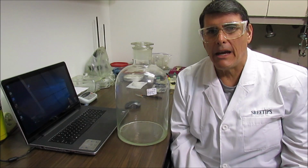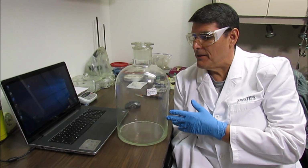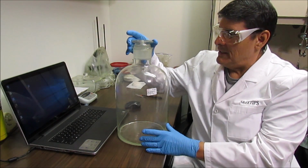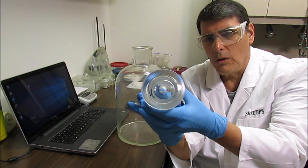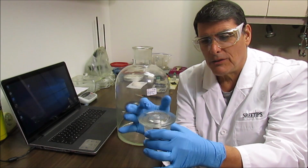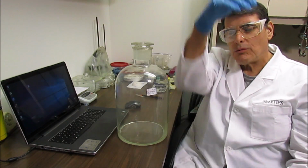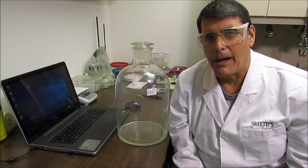Before I get started with that, I'd like to show off a new piece of glassware that I got here. Found it at a little thrift store. It was 50 bucks. It's got a ground glass lid. It's 10 liters, 10,000 ml. Got a little hole in the top here so I can put my funnel. When I filter my gold refining solutions through, I can put the funnel right down in that hole, so I don't have to tie up my expensive glassware to hold my solutions before they go into the stock pot.